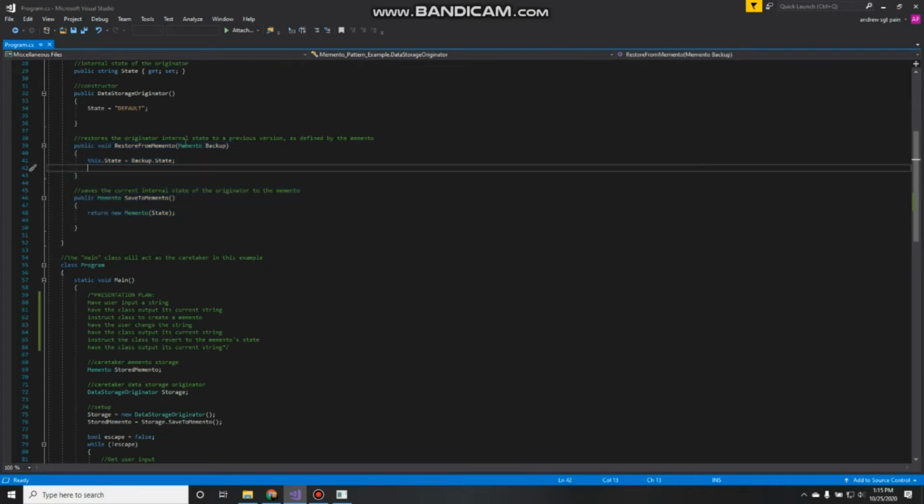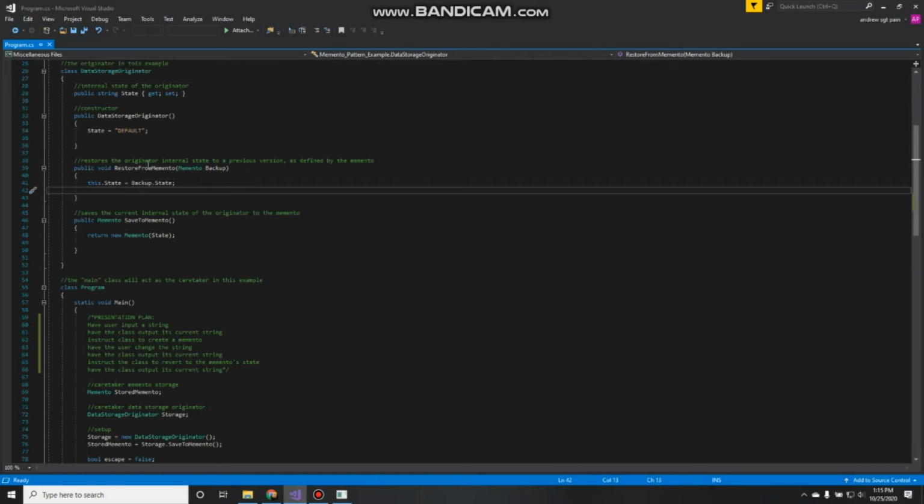The restore from memento accepts a memento object and restores the internal state of this class to whatever is stored in the memento. And then we have save to memento, which will create a new memento object with the internal state passed to it.